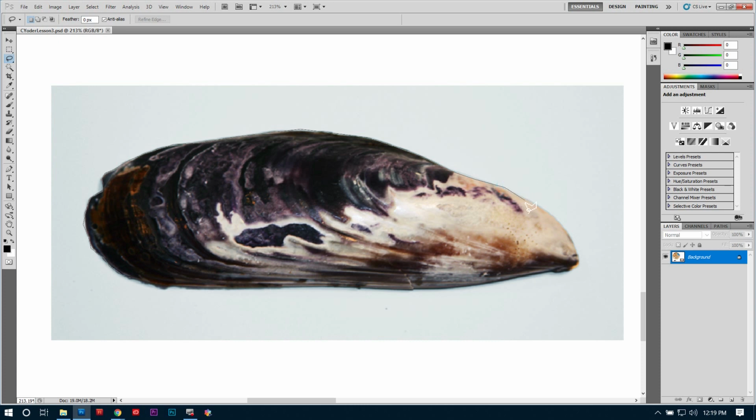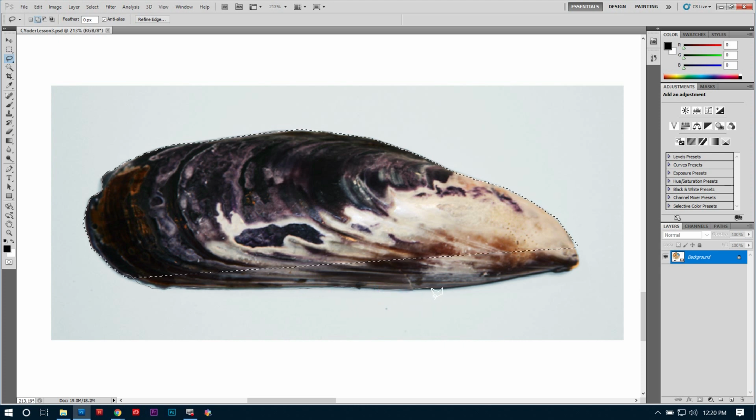If you mess up, you can hit delete and go back and undo the last anchor point you put down. I think I actually mess up here in a minute. Yeah, I double clicked so that I selected it, and you notice up here I went back to add to selection so that I start over inside, and I switch to the... nope, I stayed with the lasso tool. I'm back to freehand. Now I switched back to the polygonal lasso tool, and I click, click, click.